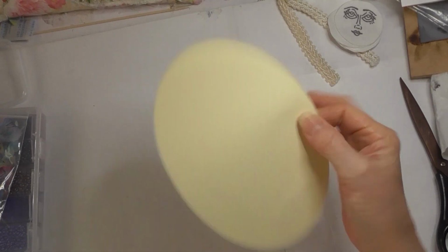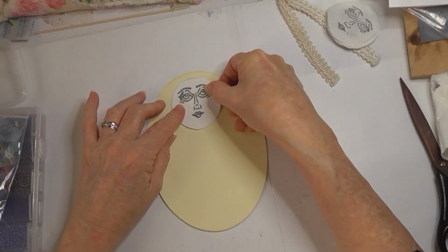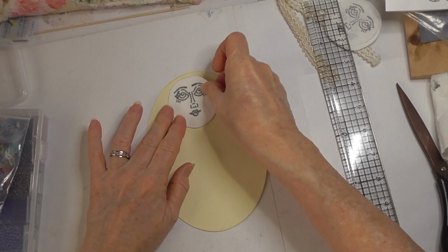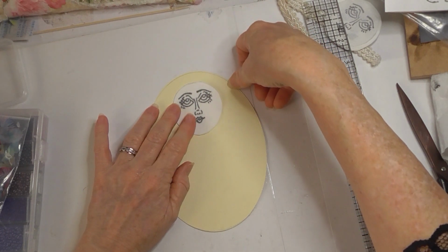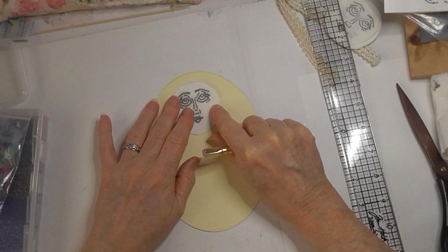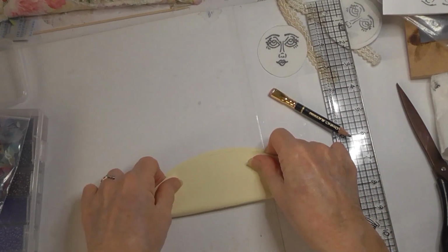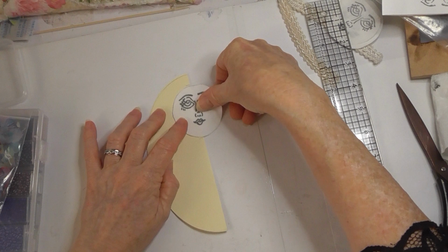Okay, so I had this piece of cardstock left, so maybe I can use that as a guide, and that is 6¾ inches. But what I was thinking, so you want your face kind of, and you've got to remember a seam allowance as well. So bring that down just a little bit and think, okay, so we want it there like that. So that's going to stop there and there. Okay. So I'm going to just fold this in half like that. That's going like that.